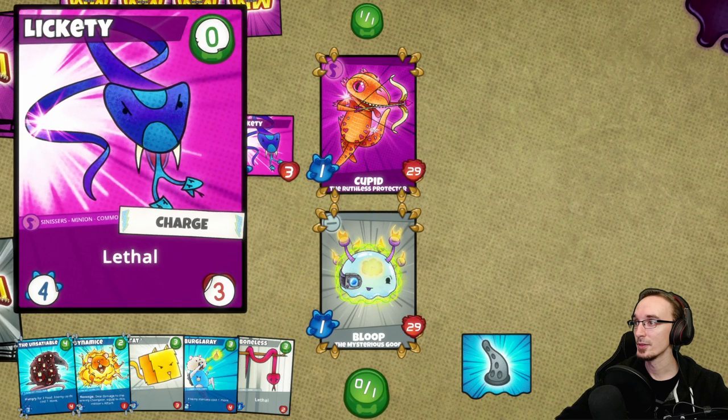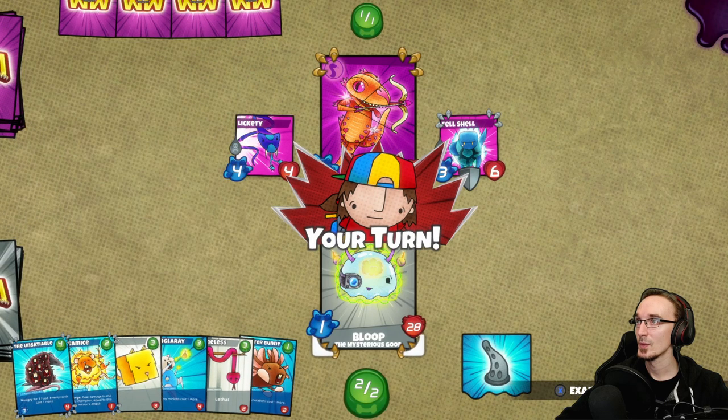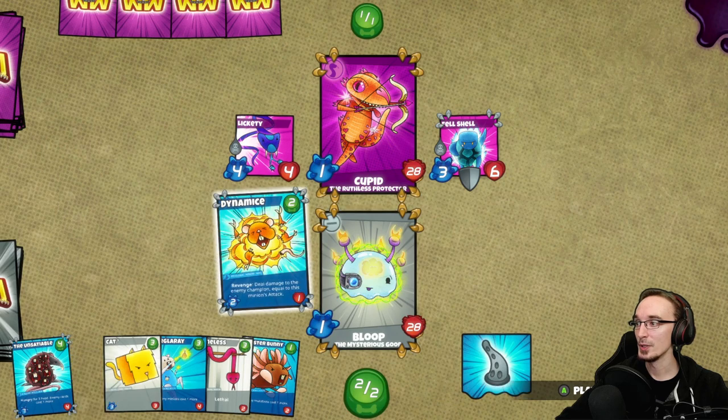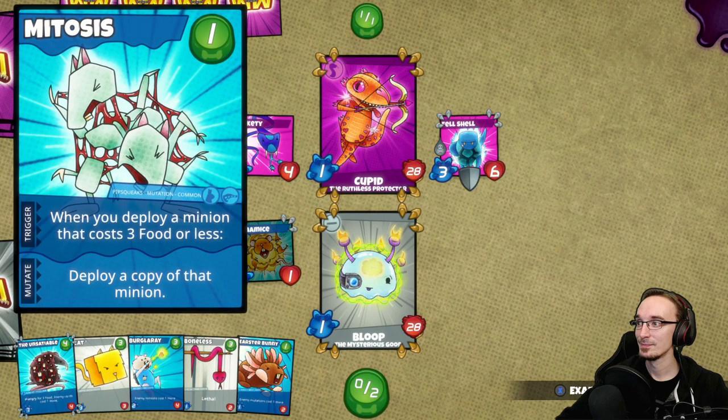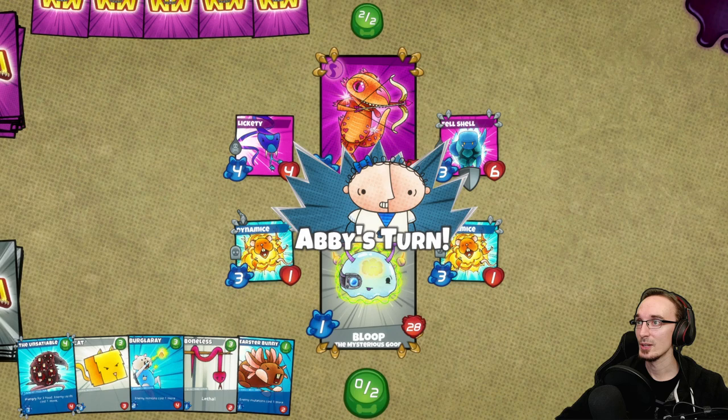Not a great first turn for me. For them it was awesome. Okay, well, I can deploy Dynamize and get two of them. Whoop-dee-doo. Well, at least that's some damage on the enemy champion.